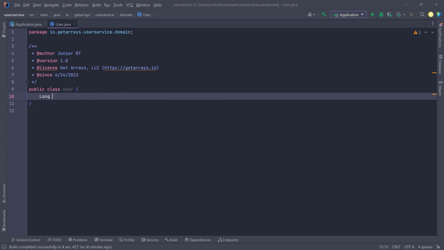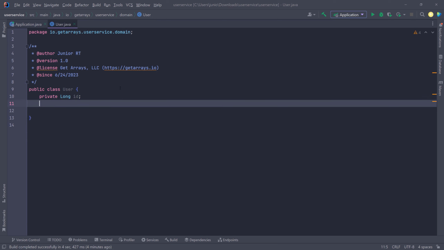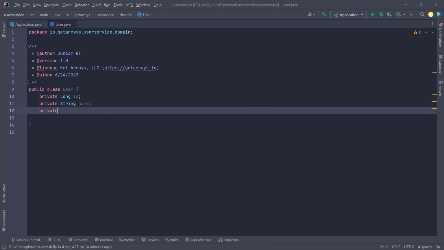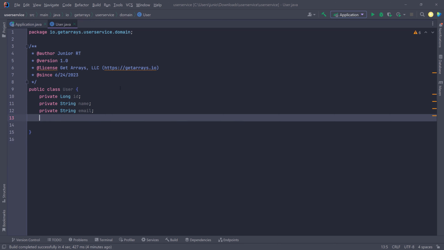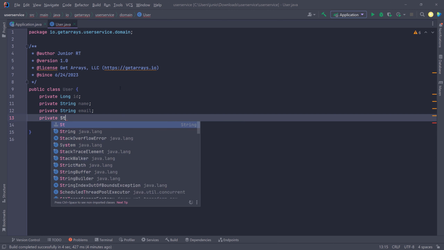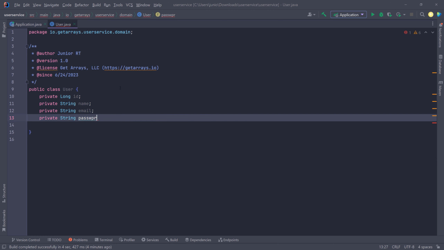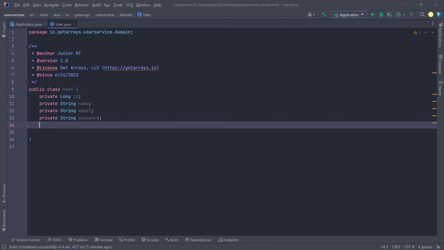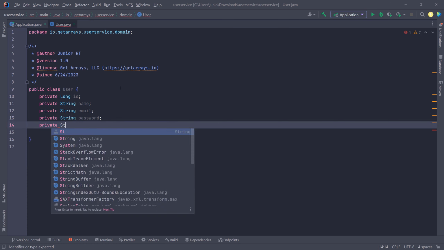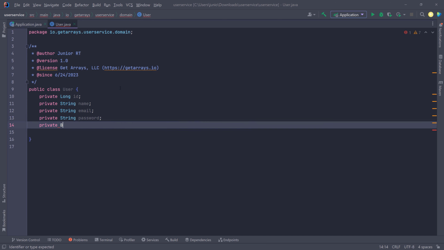So the first thing, we need to give it an ID because we're going to be using Spring Data JPA. Also have to make this private. Okay, so we're going to have the ID and then the name. I'm going to keep this very simple. So we're gonna say String name, and then obviously we need the email, so we're gonna capture another String for the email. And then we want maybe a password just to make it make sense. Obviously we don't need these things for the emails that we're gonna be sending. And then lastly, let's do a Boolean, and that's gonna be isEnabled.